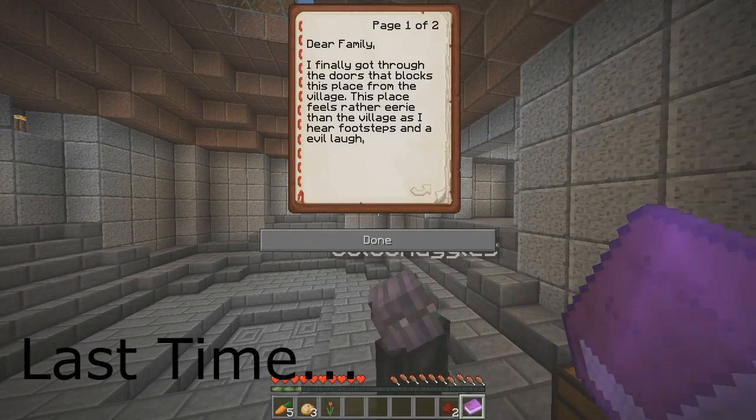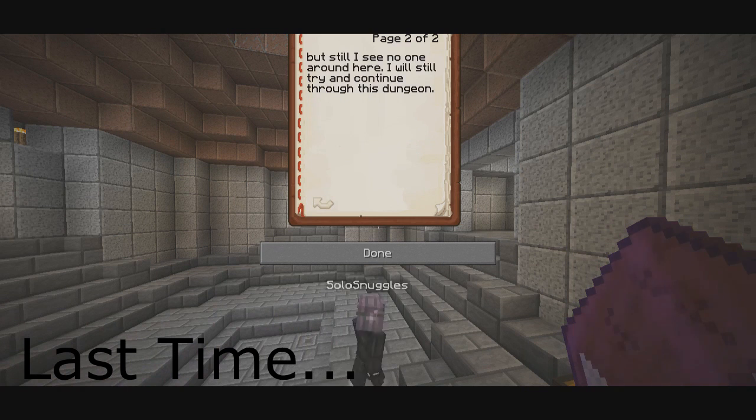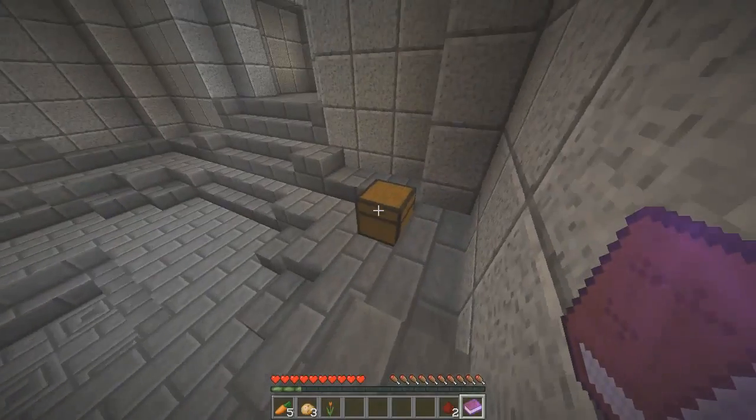Dungeon note. Dear family, I finally got through the doors that block this path from the village. This place feels rather eerie. It feels eerier than the village, as I hear footsteps and an evil laugh, but still I see no one around here. I will still try and continue through this dungeon.